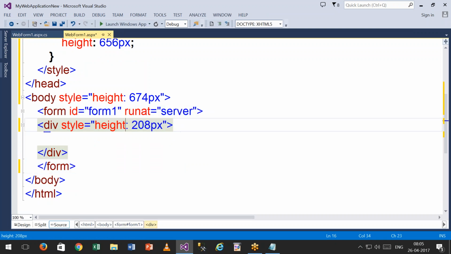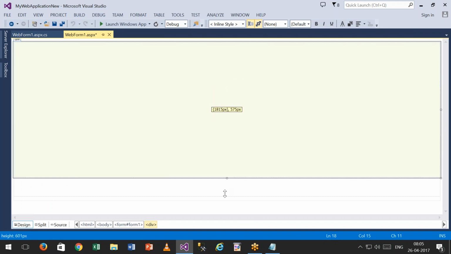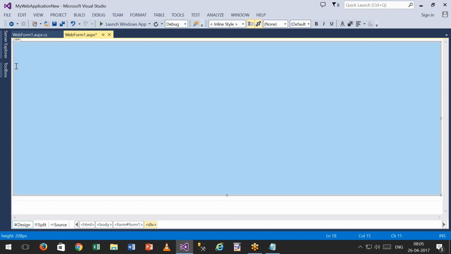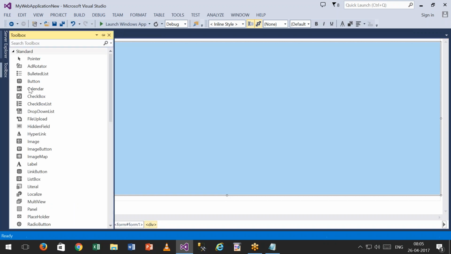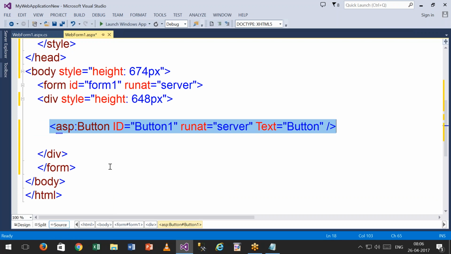Now I'm selecting the div container. Now div is selected, highlighted. Expand. Whatever you are doing with drag and drop, you have to do it in which container? Div container. If you want to design a button, you have to design within the div. Div is the area where you drag and drop your controls. When you drag and drop your button control in the div container, in the source code also you can observe the control code is created.